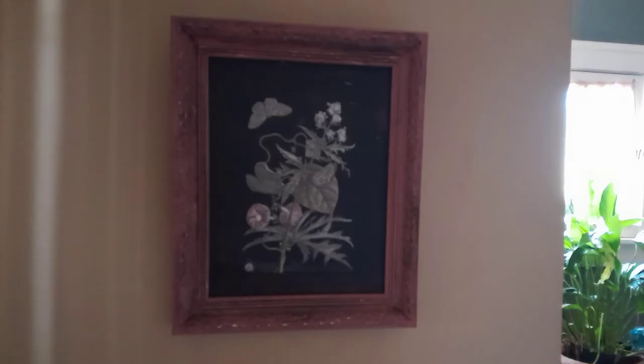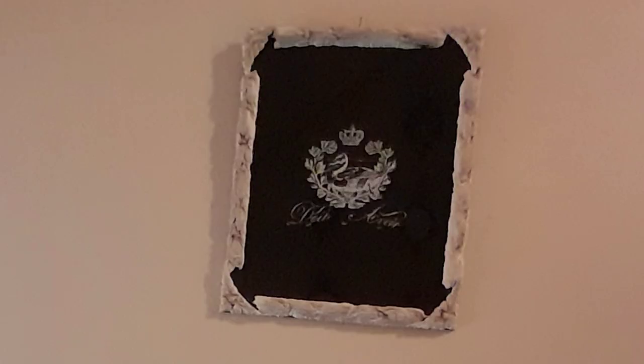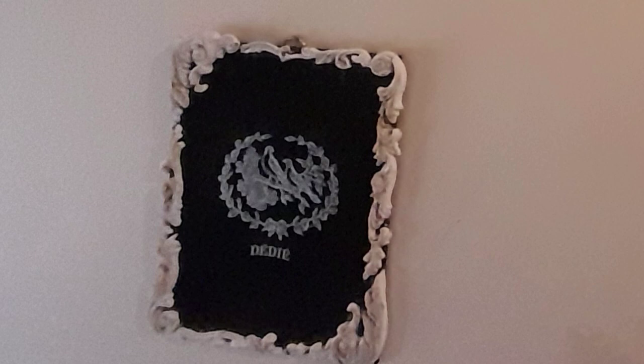Here's the transfer on glass with the brushed on clear coat. Not my favorite because it definitely made lines. I don't think this is going to be adequate, but for this kind of vintage looking picture, not bad, but I wouldn't do it again. Here are the two transfers on glass with no sealer, and I think they'll be perfectly fine in my own home. Which project is your favorite?